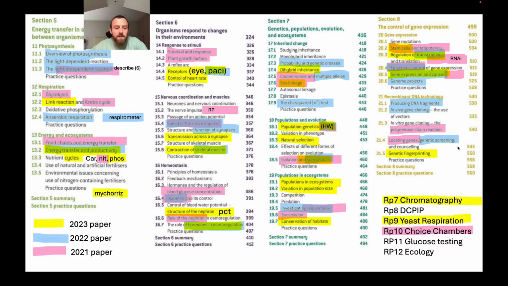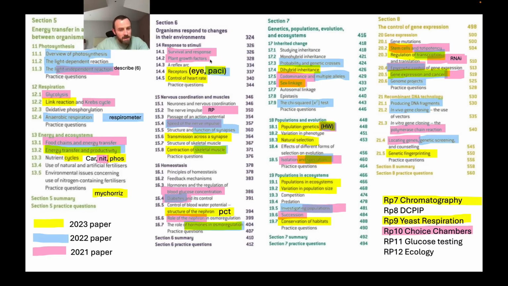Here we go. So again, gaps, oxidative phosphorylation, perhaps. This, I think, is a big area. So artificial fertilizers and everything surrounding them. So how do they work? Environmental issues. Really maybe thinking that eutrophication could come up. Because actually mycorrhiza have come up. That's the fungal filaments that associate with plant roots and help absorb minerals. But eutrophication is a prediction of mine, a big prediction.